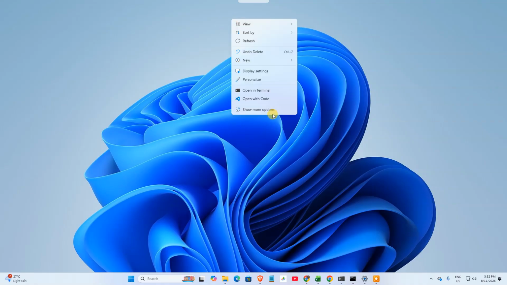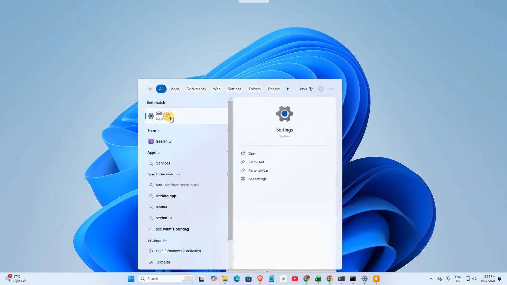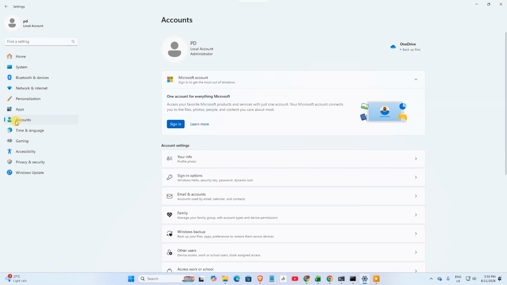Okay, so first we need to go to the settings and go to the account. Here you need to check your current account. If it is not administrator like this, then your account is not administrator. You need to switch your account. If you have many accounts on your PC, you can switch to your administrator account, or you can change the current role of your account. My current role is administrator. If you have any other, like standard user, something like this, you need to change it.